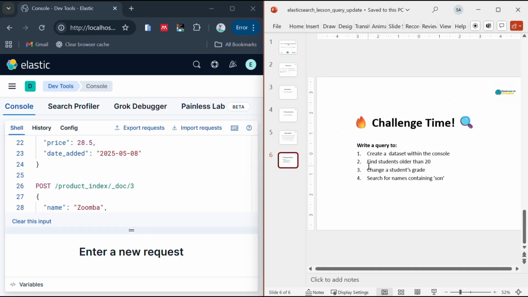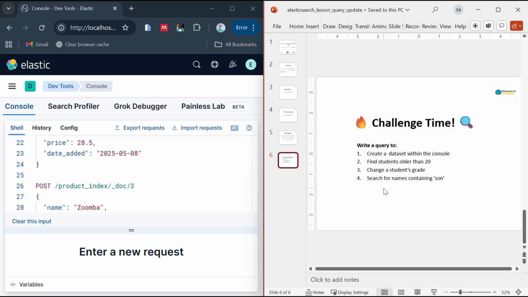And after this, you have to do this challenge. You have to create a data set within the Kibana console containing a number of students with fields of age, name, and grades of the student.